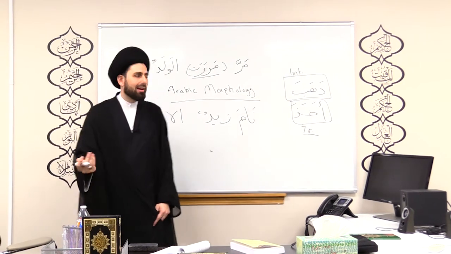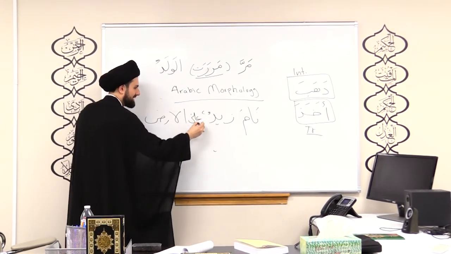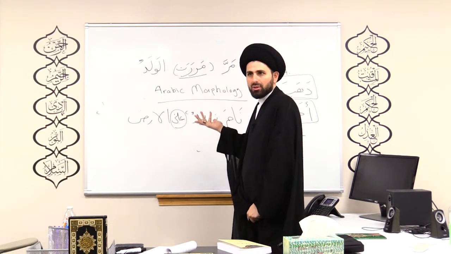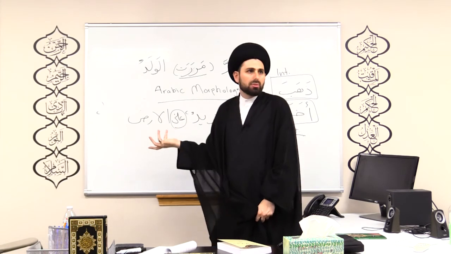He slept with the ground, in the ground, on the ground. What's on in Arabic? On something. Ala. See? Nama Zaydun ala al-ard. Because you gave it an object, really, you had to add what? A preposition. Because Nama says, I cannot take any object unless you give me a preposition, then I'll be happy to take an object. So that's why if you want to say in Arabic, even in English, you can't say, he slept ground. Doesn't make sense because the word sleep cannot take a direct object. It needs a link, which is a preposition.